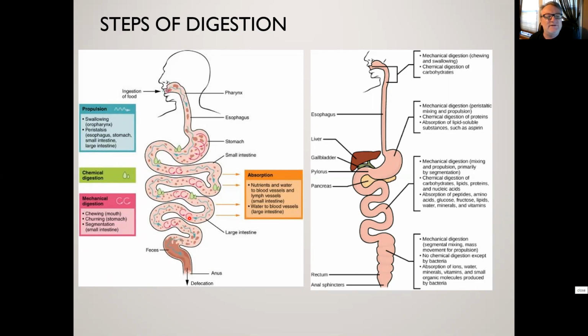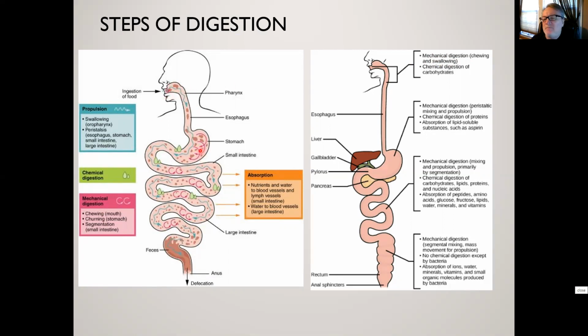We also have several times in which we have differences of chemical digestion and also mechanical digestion. So mechanical digestion occurs first in the oral cavity. We can look on the slide to the right where we have mechanical digestion, which is done by the teeth, the chewing action, but also the tongue contributes because it is moving the food around, forming the bolus, and then the process of swallowing will actually pull the food apart. So all of that could be considered mechanical digestion.